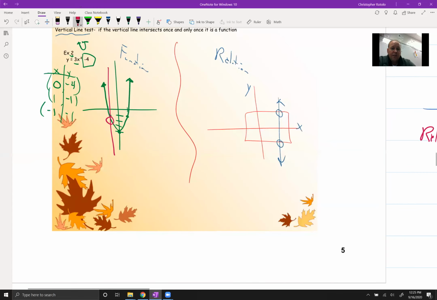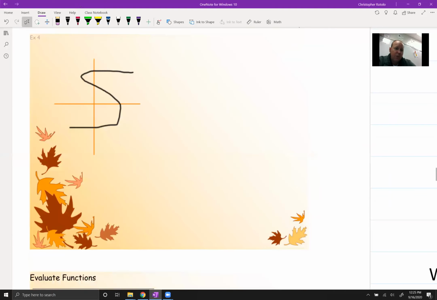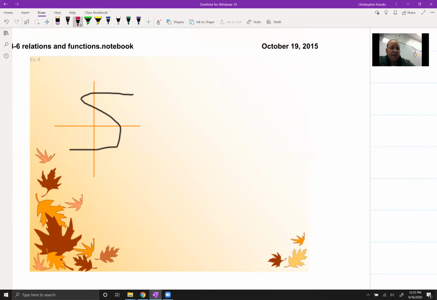All right, so that's how we handle some of those tests. One more. It looks almost like a $ sign. It certainly will after I go and do this. I got 1, 2, 3.